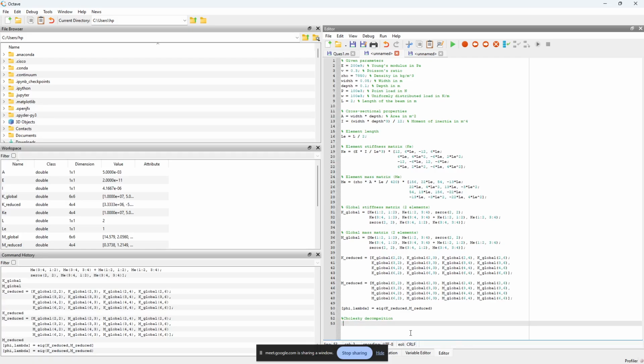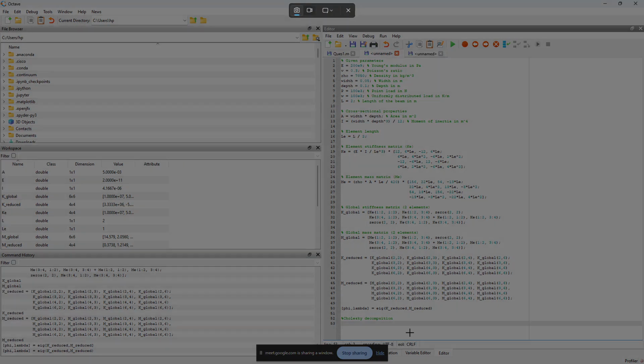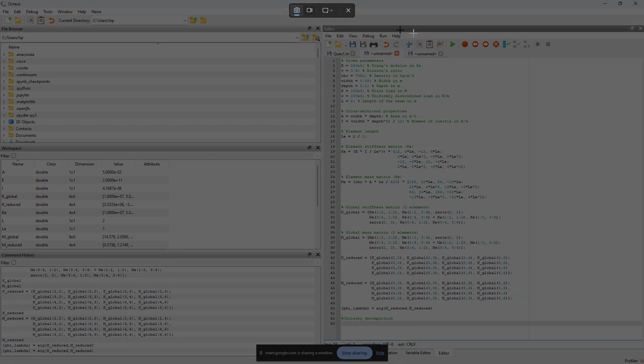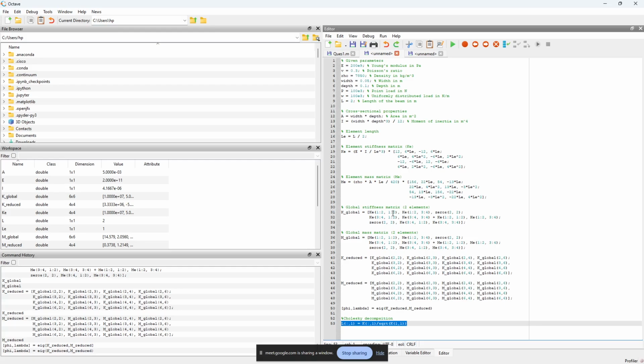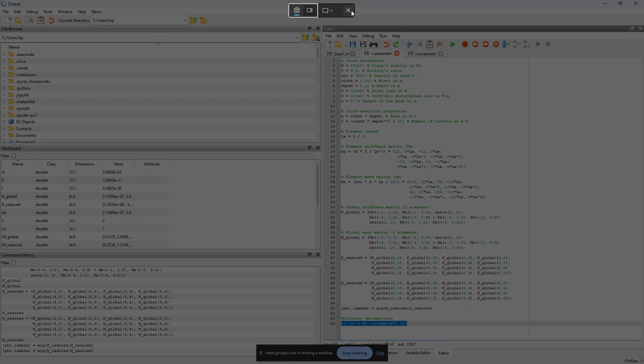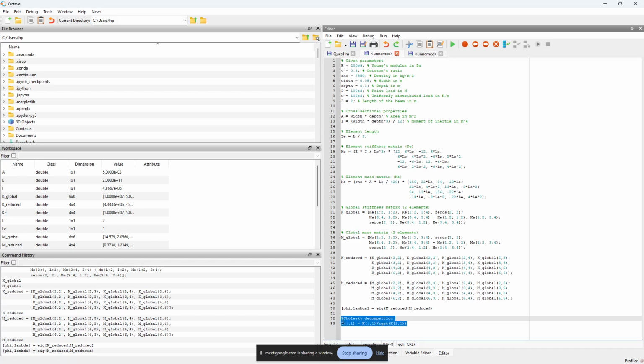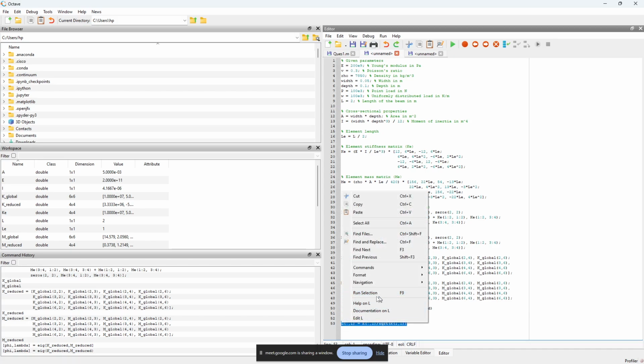So function f9, and just right click and then I'll run selection.